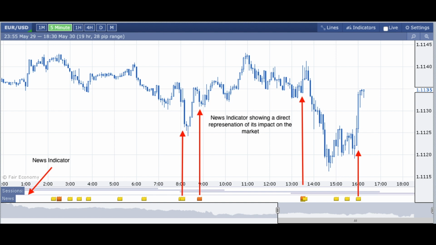Now you will be presented with a chart which will display the price action of the EUR/USD default asset. At the bottom, you will see the news indicators. The Forex Factory news indicators show when the data was released, its impact and what the news was. You can then simply look at the chart to see if there was any impact or not. This will help you generate a real-time idea of how the market is pricing in the information.